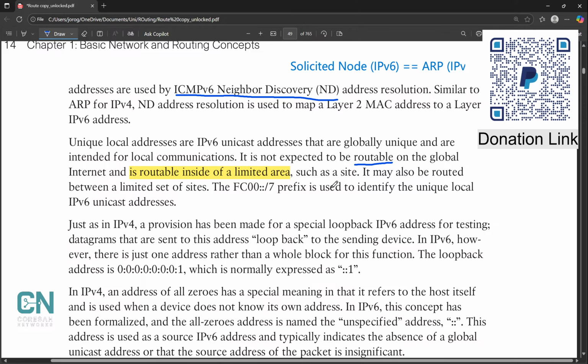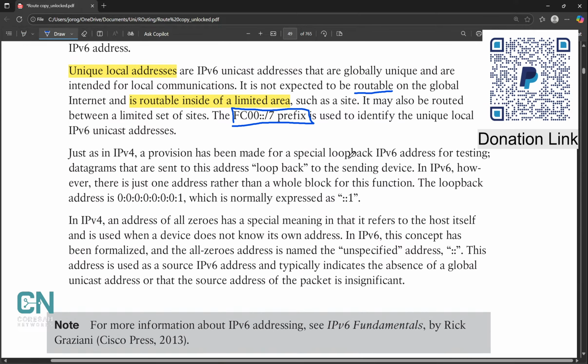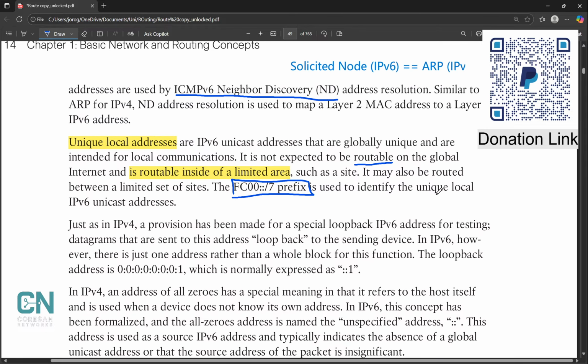It may also be routed between a limited set of sites. The prefix is this. The prefix is used to identify unique local IP version 6 unicast addresses.